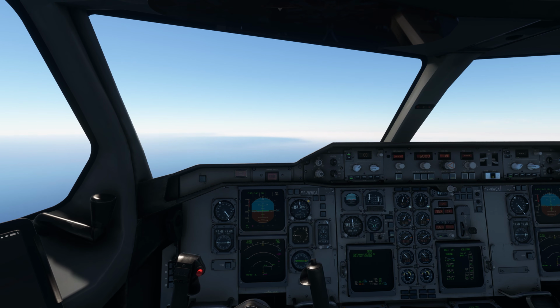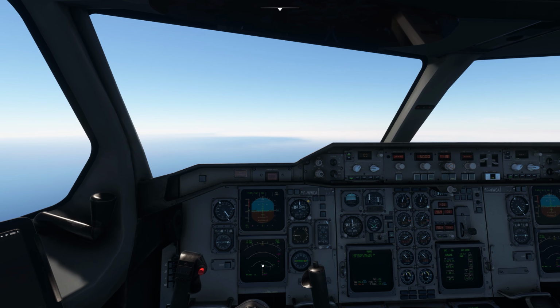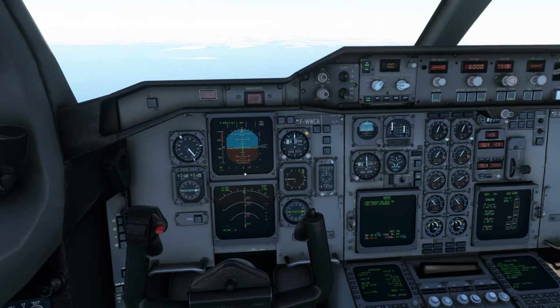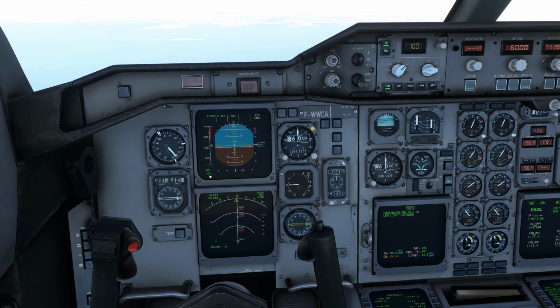Now the DME, as you can see, is showing 22.9. As I'm moving away from the runway, that's why this number is increasing. But as soon as the plane turns towards the runway at the heading of 119 degrees, you will see this DME start to decrease. Now you can see that the distance is 20.4 nautical miles from the runway.